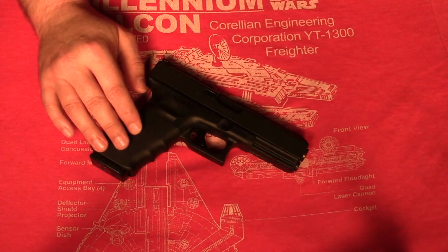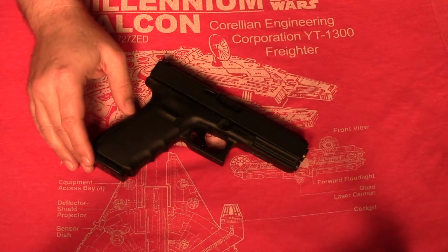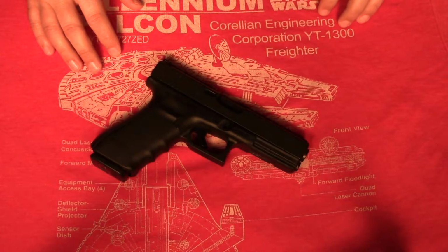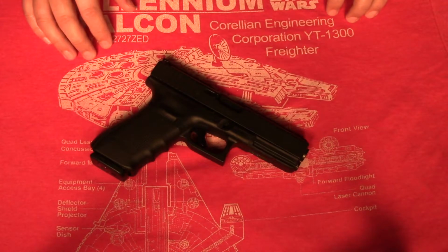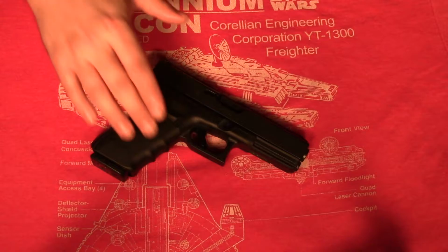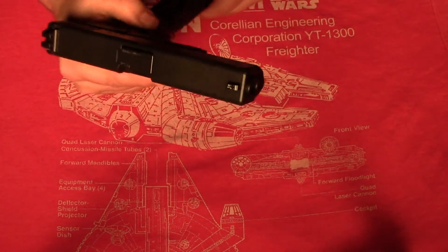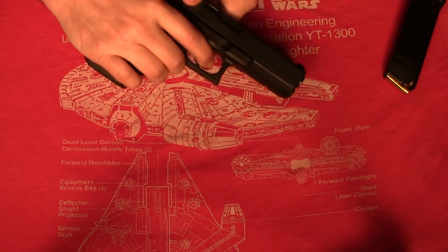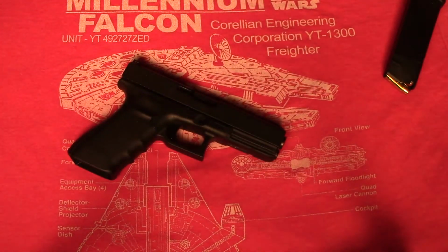This particular pistol, which is an everyday carry item for me, some might think that it's too large to carry, but I'll get into some options of how to carry it in a little while. Since it is an everyday carry, I'm going to have to go ahead and clear the weapon. Okay, now we're good to go and safe to handle the weapon.